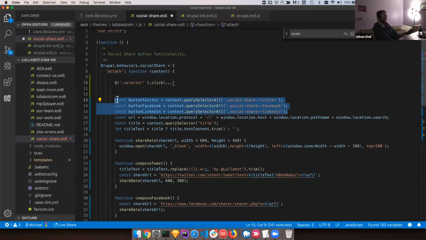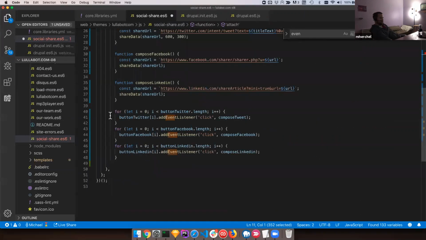And this is just some basic JavaScript, which honestly is kind of fun if you want to get into it, and I could recommend some resources. But basically what I'm doing is I'm querying the web page for anything that has this CSS class, doing the same thing for anything that has this CSS class, and assigning all those variables. So that's what all this is up here, and then I set an event listener.